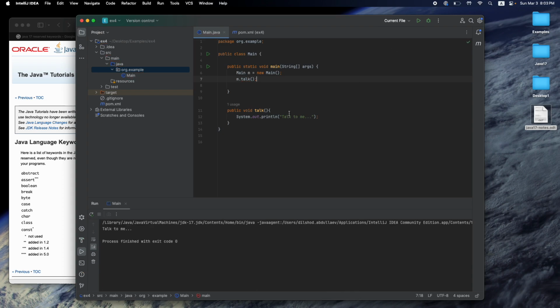There you go. But now, what if you want to call this method even without instantiating this class itself? That's also possible, and for that we use the keyword static. That means this method now belongs to the class itself, not to the instance.